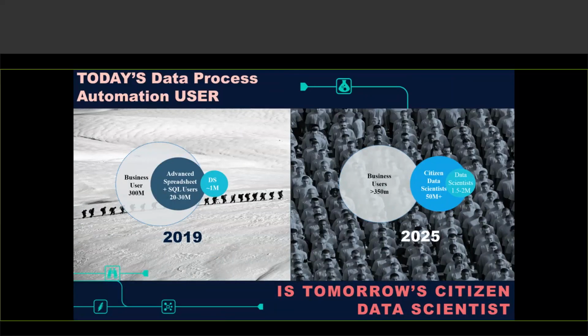So really, I think the industry and the market are very much aligning to the idea that the data science persona is becoming the next true bottleneck of an IT kind of production line, right? So the idea of solely relying on a data science team in order to bring insights to your business is creating a bottleneck. And really what Alteryx and the whole idea of self-service analytics is bringing to the forefront is enabling people that are working with the data, that know the data, with a set of tools that allows them to bring the data together and start providing insights on that data without knowing how to code in R or Python.